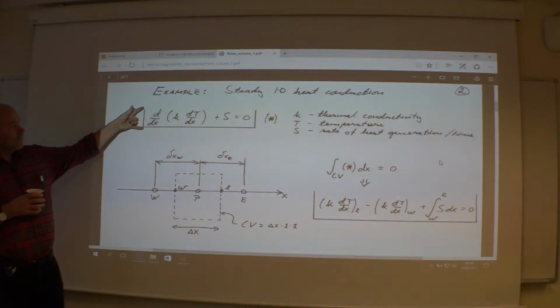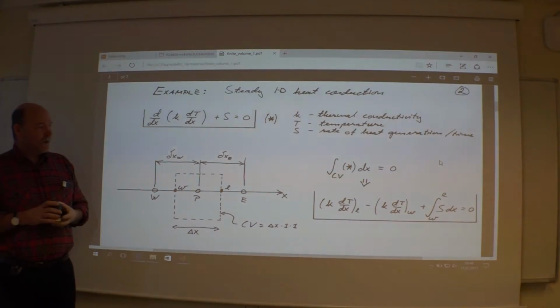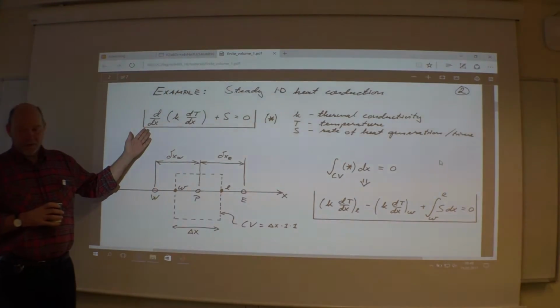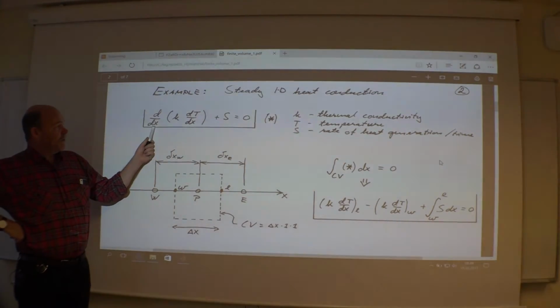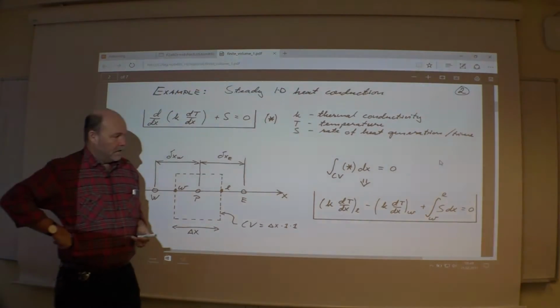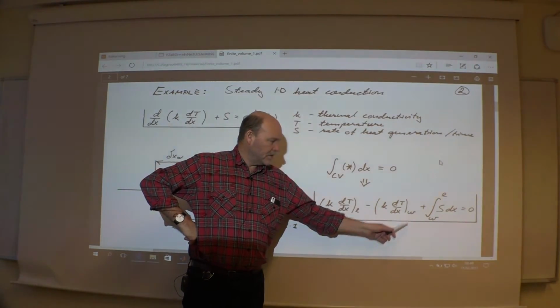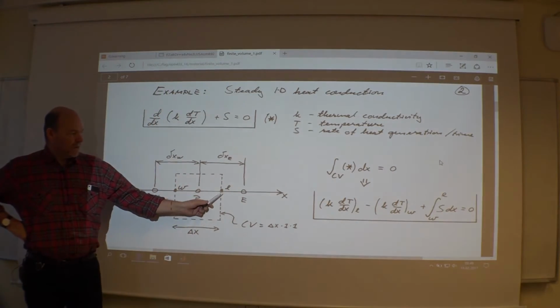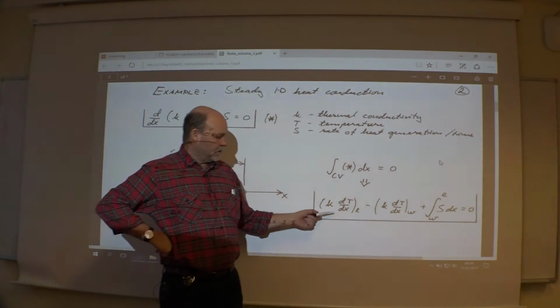Okay, the volume integral here, that should be fairly easy. You have it on a differential form, you have the derivative outside. So this is actually sort of a one-dimensional version of the divergence theorem. So you rewrite the volume integral of a gradient into fluxes. And here we are of course in trouble because somebody has to tell us on the small east, small west, that is on the phase boundary, what are the values here? And the values we are then searching for are the derivatives.